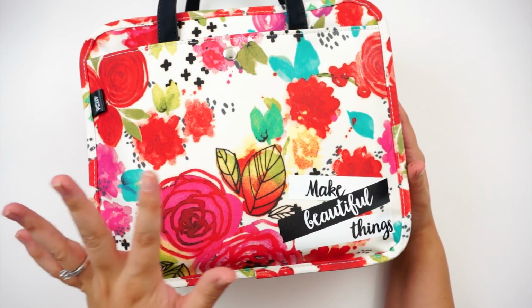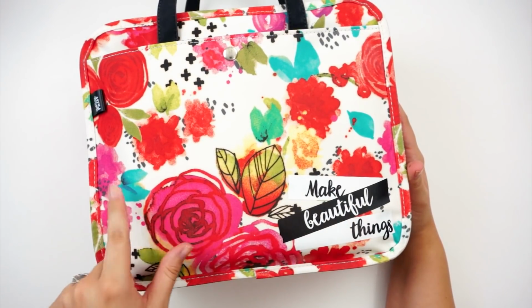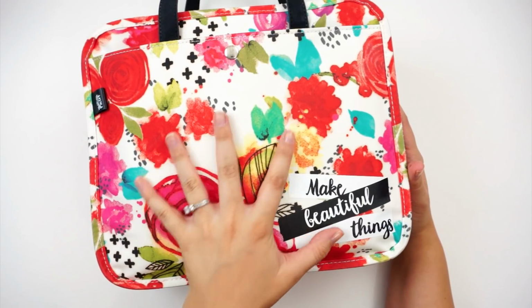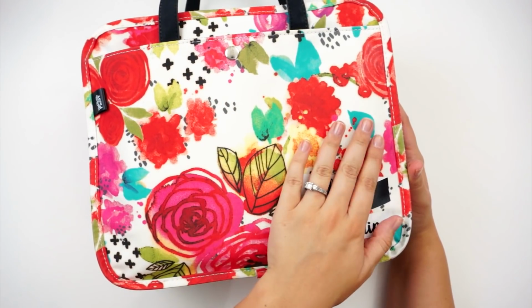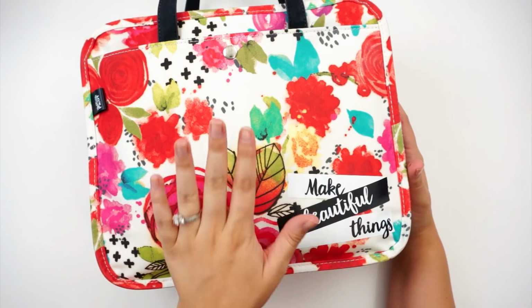So everything I am taking is packed in this little tote bag from Illustrated Faith and Dayspring. This was sent to me for review and I love it. I use it all the time, and it's nice because it's this oilcloth material, and so it's not gonna get dirty, especially for camping. I don't have to worry about it.